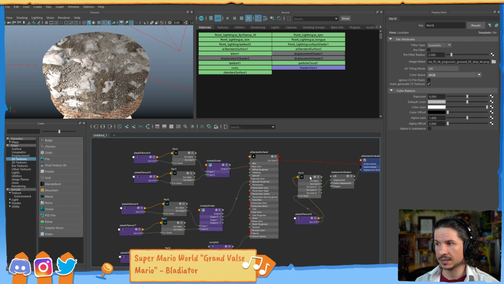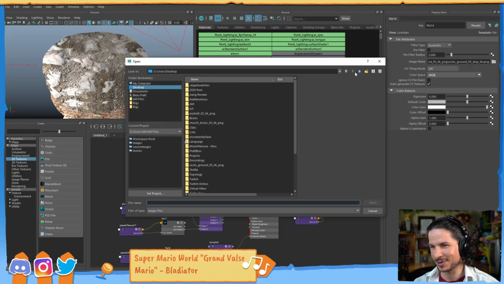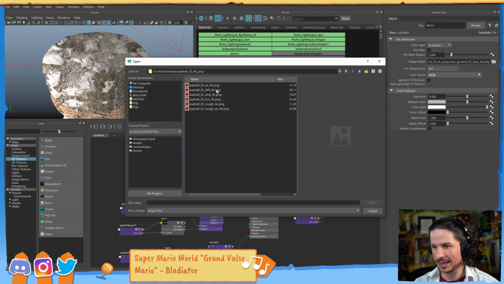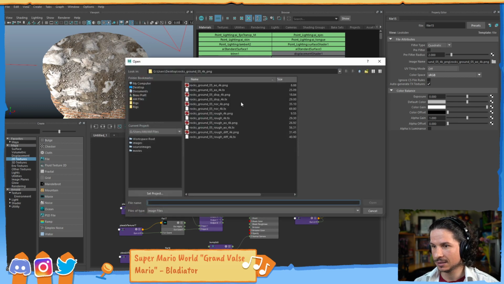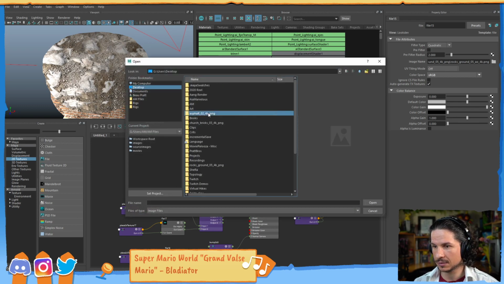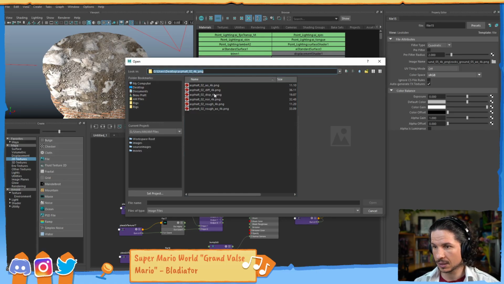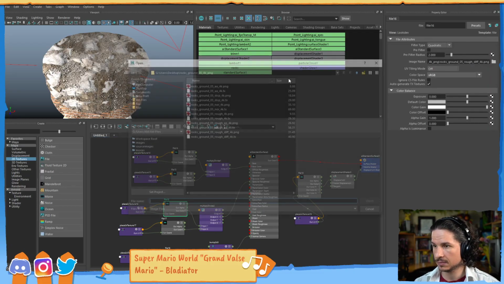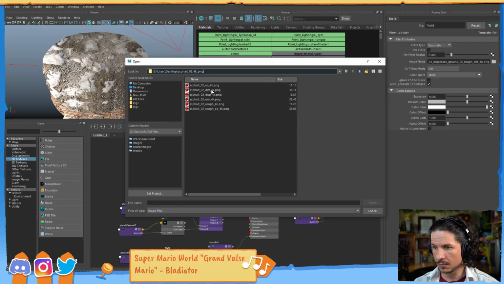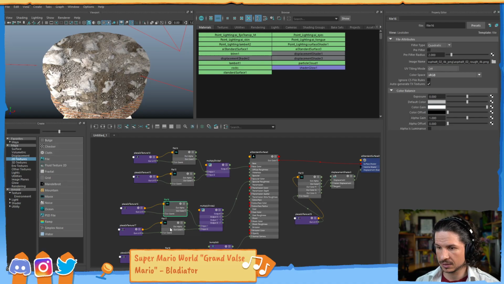But what does it look like? And actually, I just realized I just brought in all the wrong ones. I just brought in all our rocks. I wanted this one. So let me quickly add those back in. So diffuse. Okay. Diffuse. AO. Oop. This is roughness.